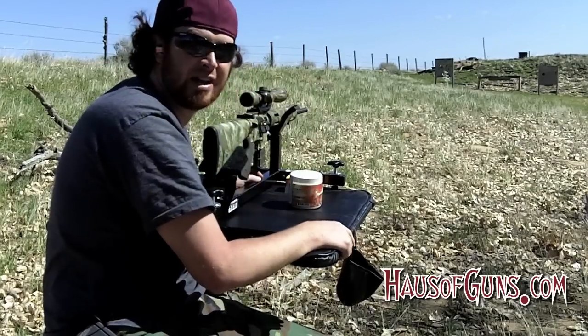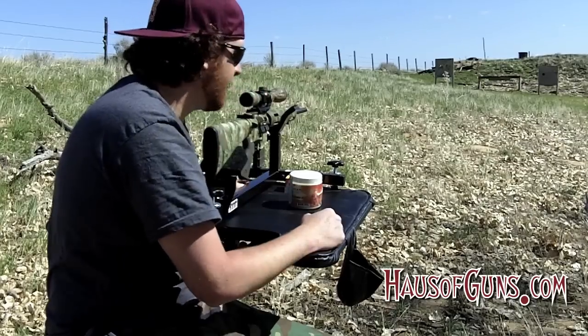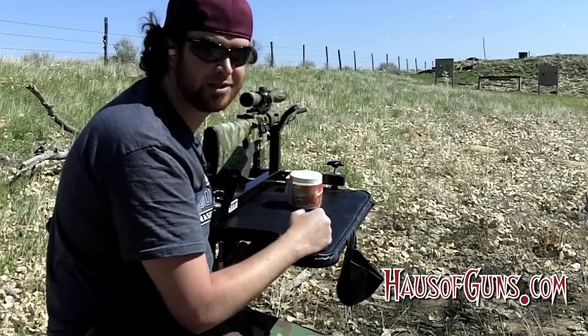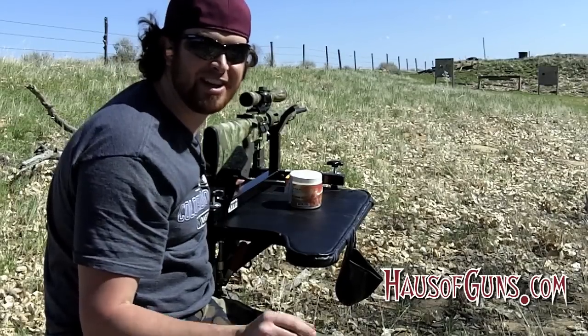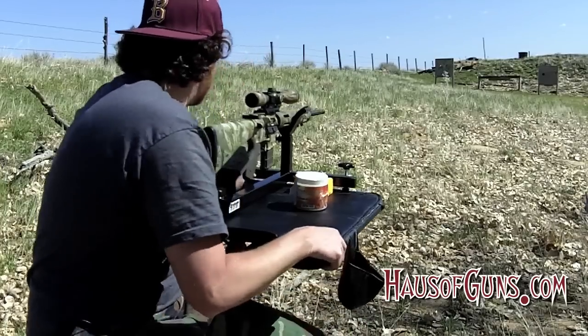You can hear that rattle in there. This is what it looks like to absolutely launch this sucker. I'm going to take the camera down, set it up close — hopefully not too close so I don't destroy my camera — and you're going to get to see one of these things blow up at close distance. So, here we go.